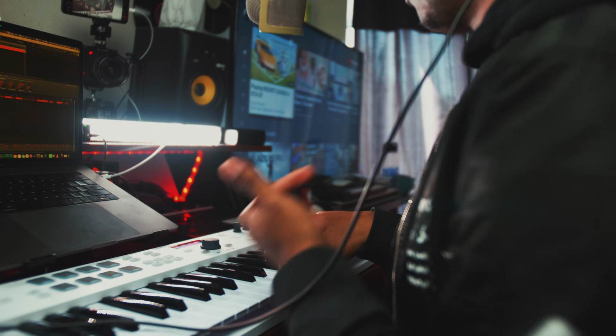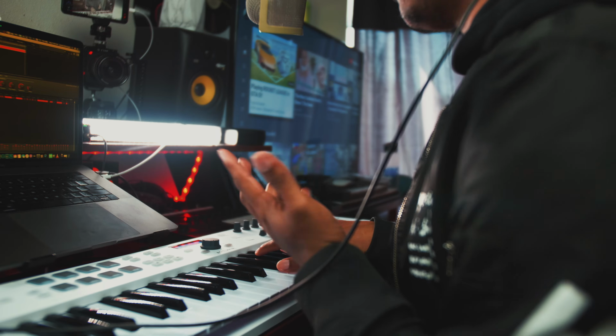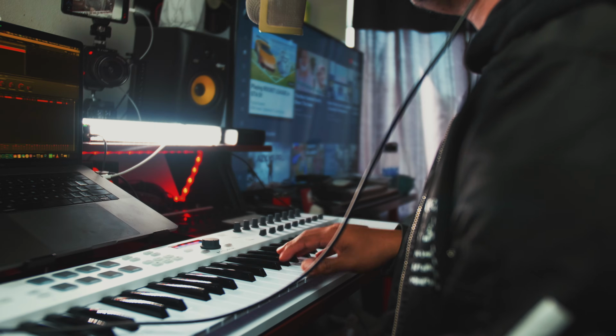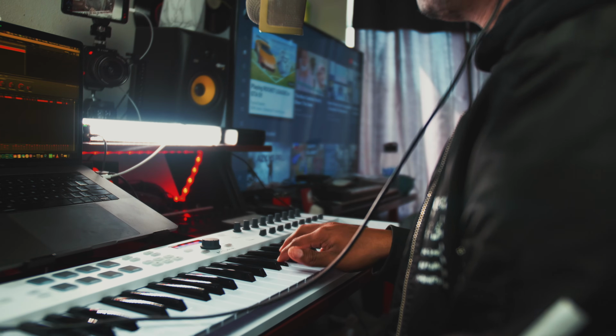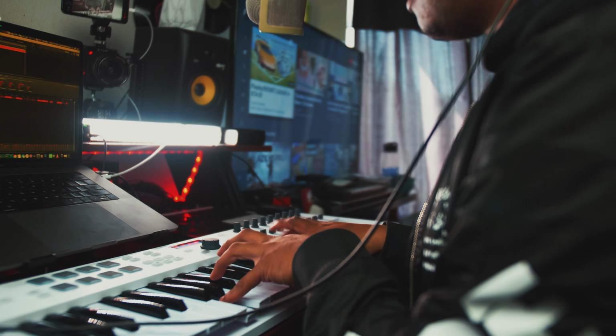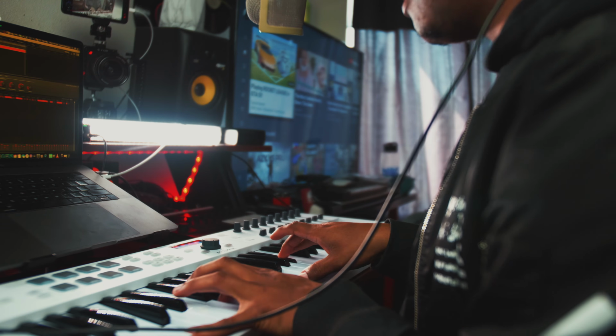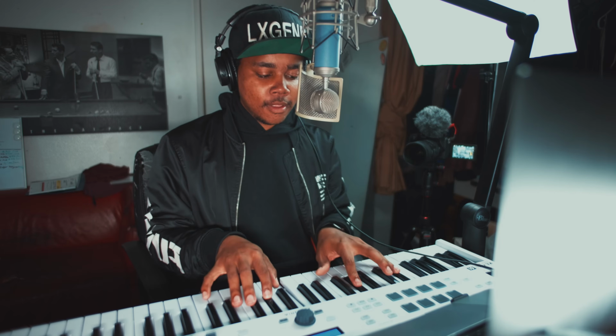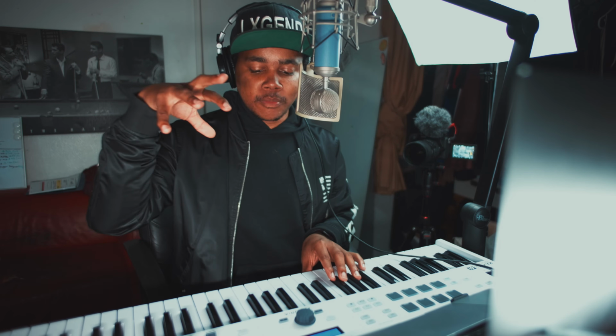So I could have done something like this. If you listen to the chords that I'm playing, this is what's happening on the higher end. It's kind of like the melody that's leading the progressions. So that's the melody in terms of what I'm playing on the keys itself.